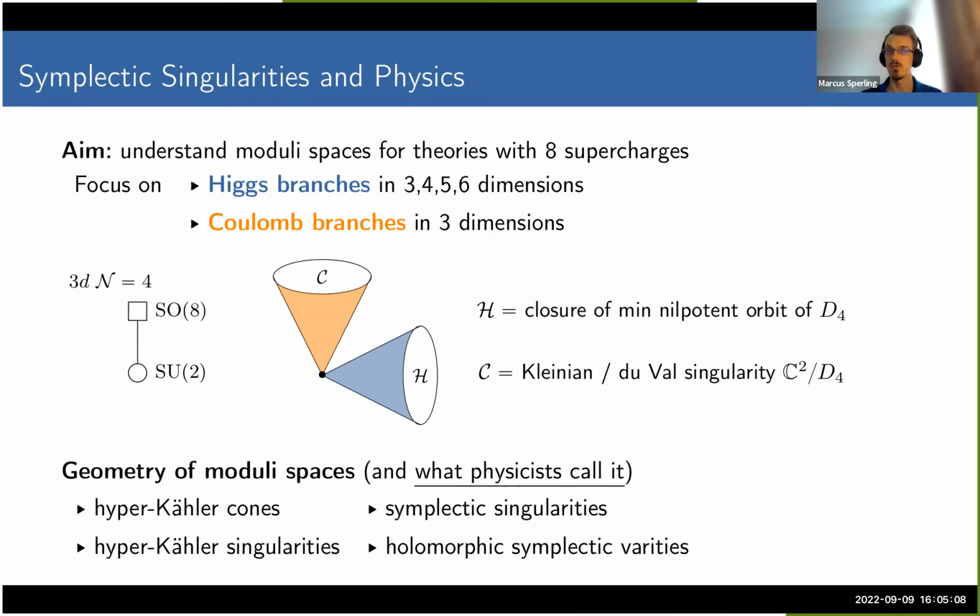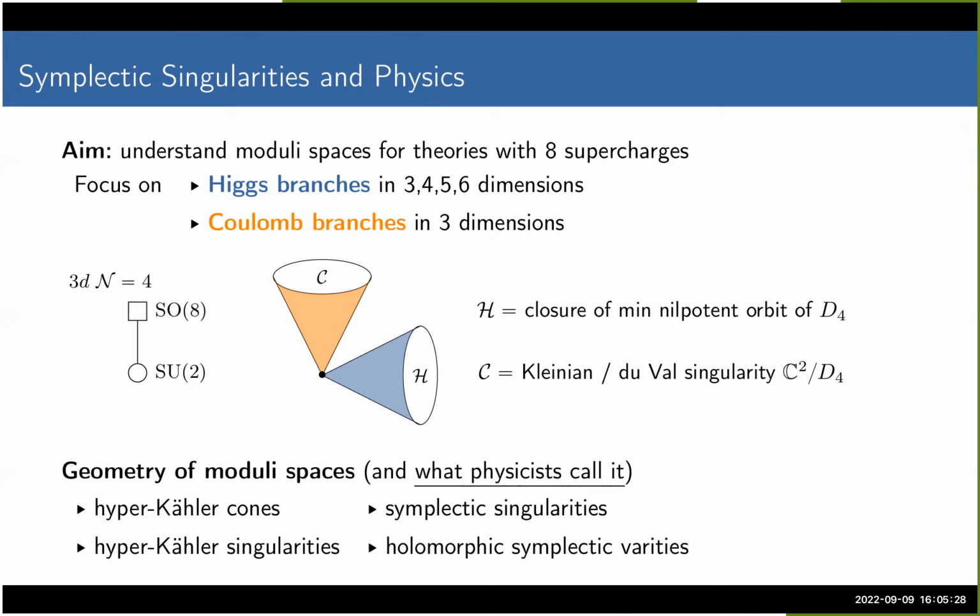And then on the other hand, we can also have the Coulomb branch. And this one is only hyperkähler if you go in dimension 3. If you go to other dimensions, then the vector multiplet usually does not have enough scalar fields to make it hyperkähler. And so you already see that there's a sweet spot of 3D where both maximal branches of the moduli space are hyperkähler.